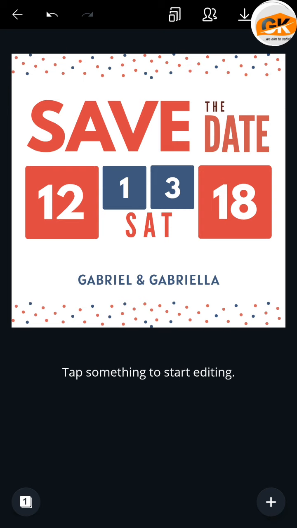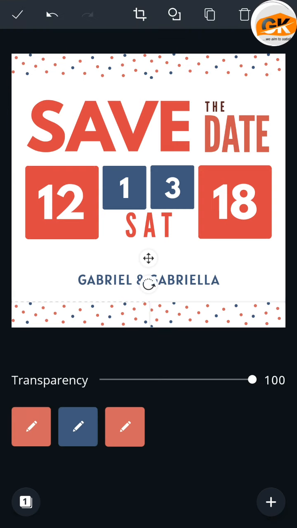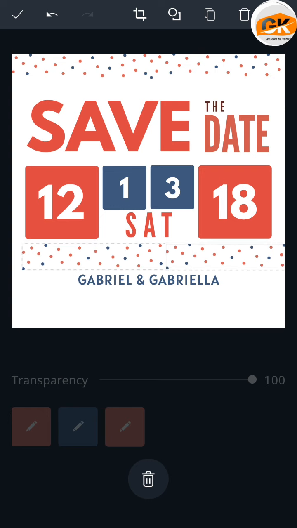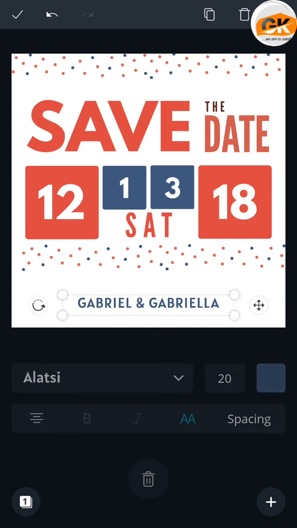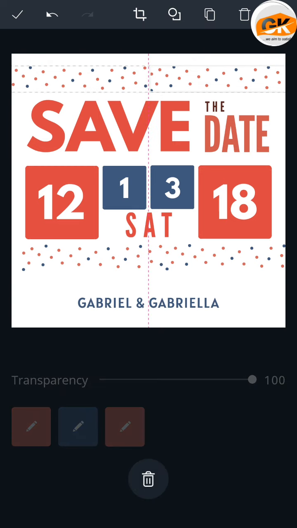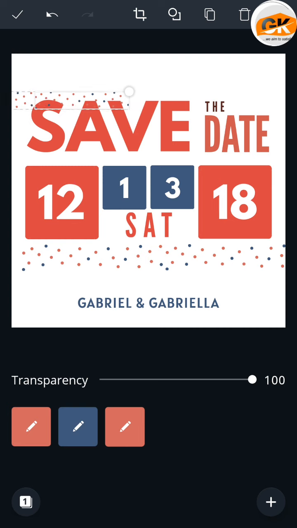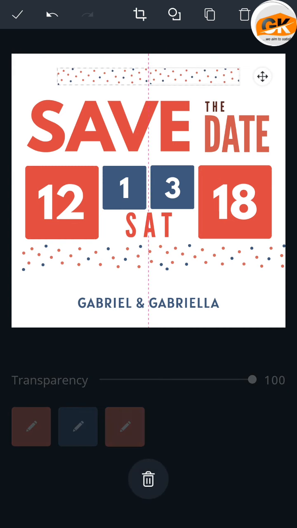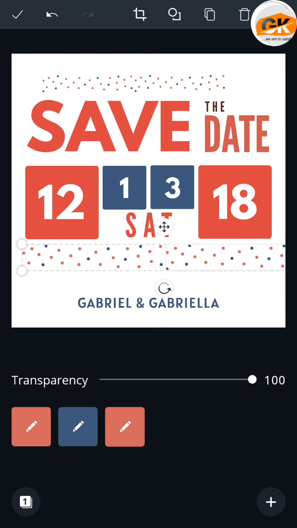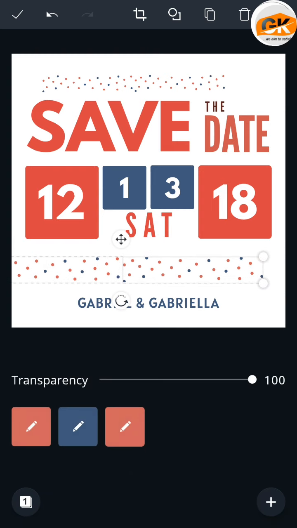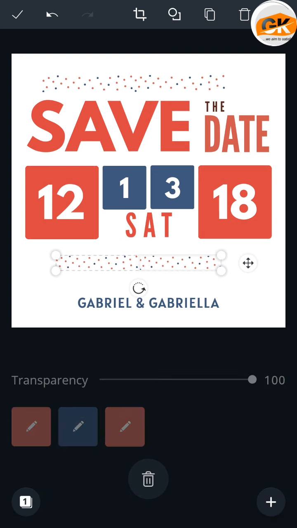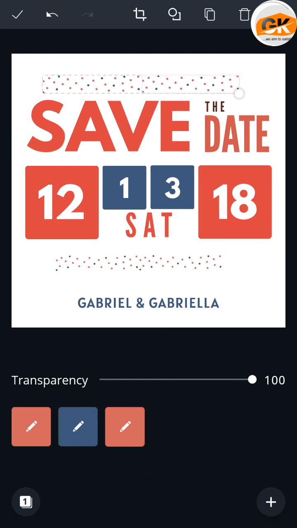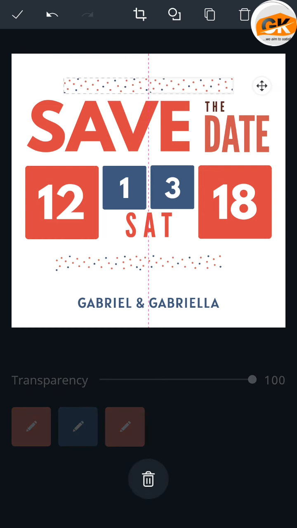So can you see we have a wedding card ready? Then this dot, if you don't want it, or you want to change where it is, you can adjust. You are a creator. That's one thing I like about fashion designing. You can even adjust the size of these things. Maybe you don't like the size, you can adjust it. Don't do exactly what you see on Canva and just leave it like that. You can always choose to edit and create something. You just have a template to follow. It doesn't mean that you must necessarily abide by the template.